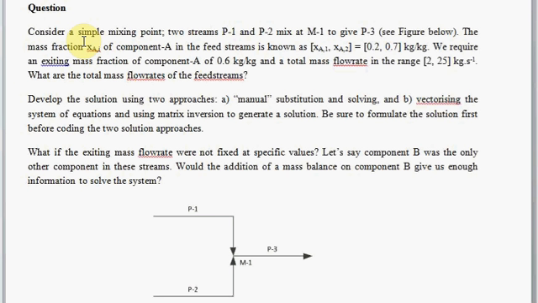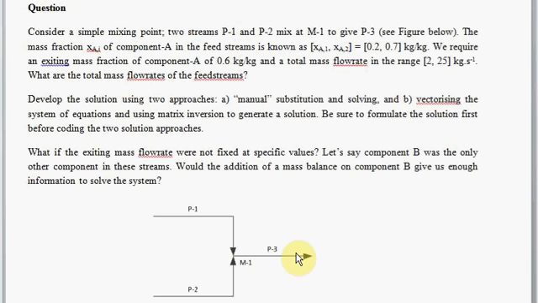So the mass fraction of component A in stream i is XAi, and we know the mass fraction of component A in these two streams. So if we've got 20% of the mass of this stream being component A and 70% of the mass of this stream being component A, then there will be a certain other mass fraction occurring in this stream here, and that of course depends on the relative mass flow rates in all these streams.